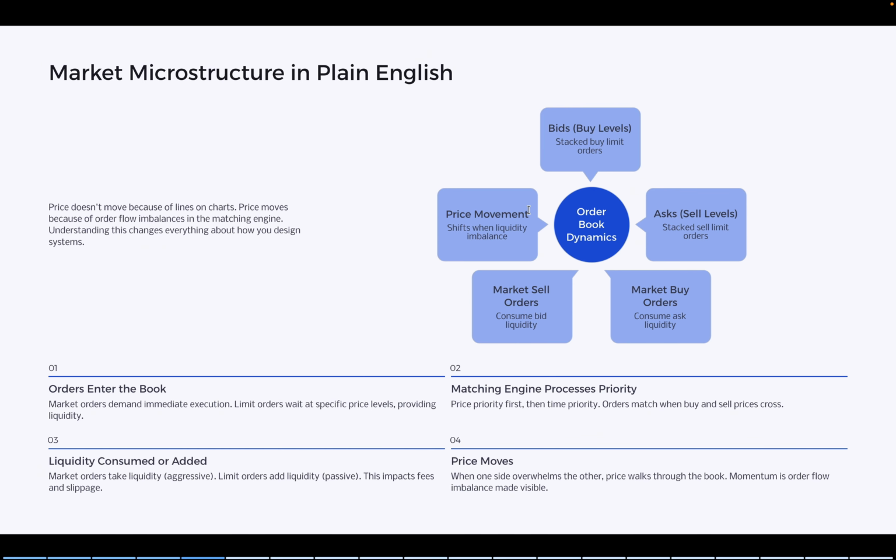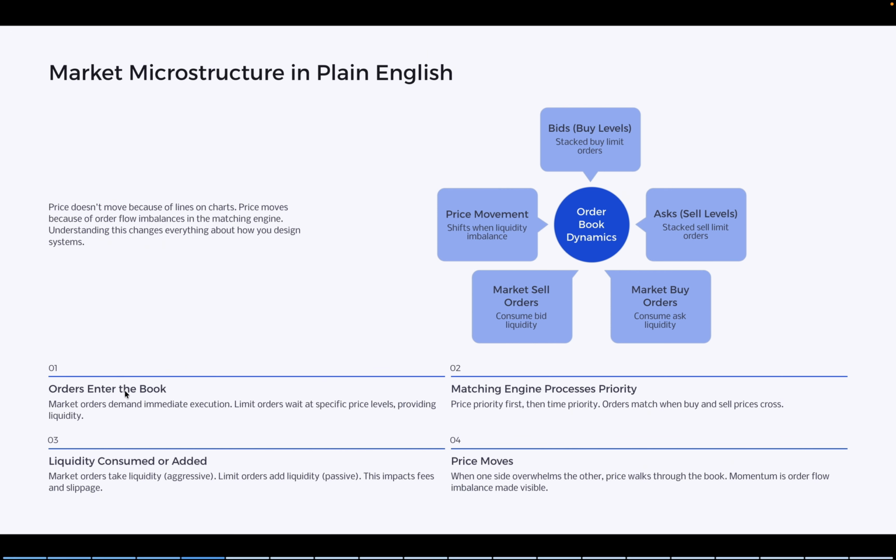So then you would assume that if there's a seller for every buyer and a buyer for every seller, the price would just stay still. Why is the price moving? The price moves because of the pressure. It doesn't move because there are more buyers than sellers or more sellers than buyers, right? This is a very simple but astonishing concept for many people. And you have to understand this, okay? So the pressure from one side is what actually moves the price, which is also called order flow imbalance.